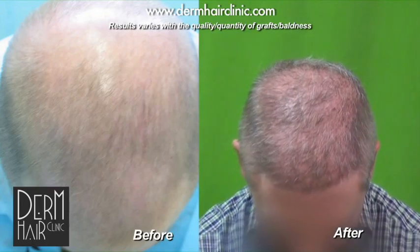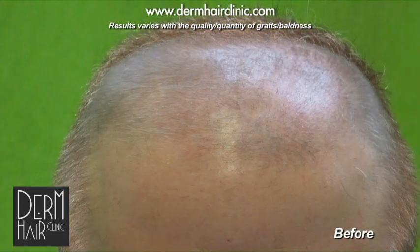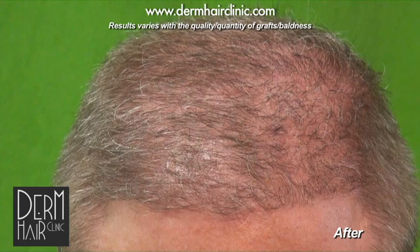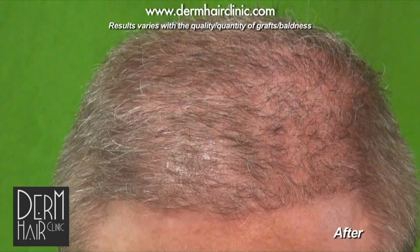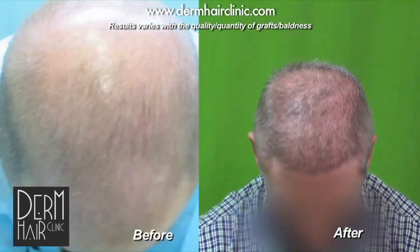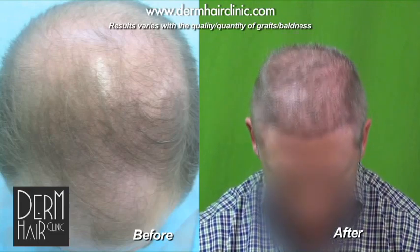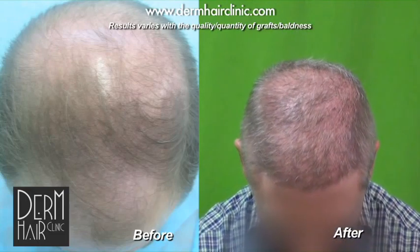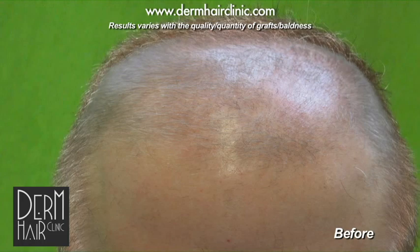So now we're looking at the hair, what it looks like at a short cut. A lot of transplants rely on the length of the hair to give a vision of coverage, but here at a short cut of probably about two centimeters at most, you can see that it's quite dense looking. The scalp visibility is probably a function of some of the hairs being finer because they have body hair, so they're not as thick. But it should be evident to the eye that there's a lot of hair there.